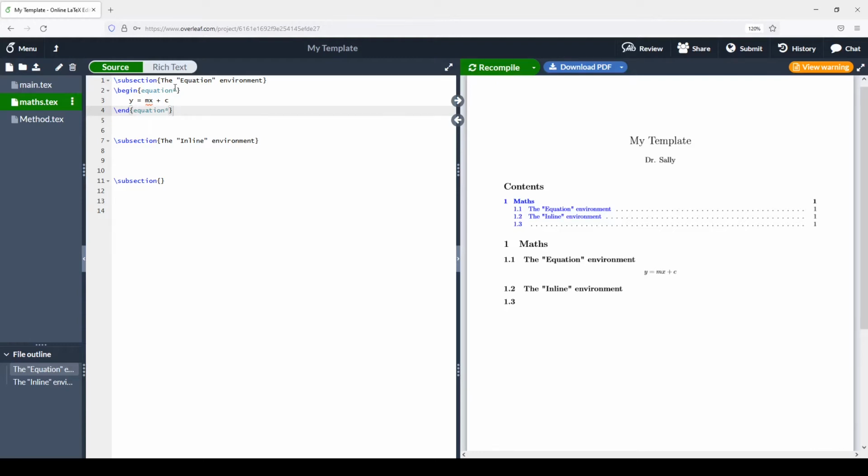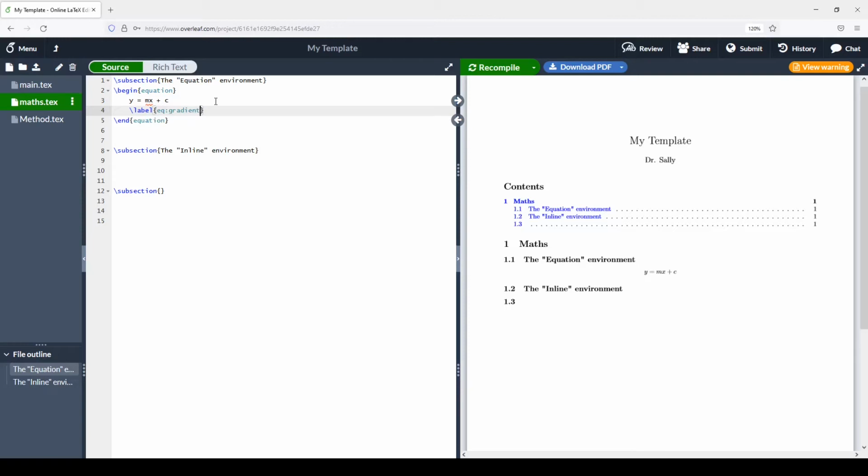Anyway, we're going to fully cover referencing in a future video, but for now we can give this equation a cheeky label, and then we can refer to it in the text by name instead of having to care about the equation number, because who wants to do that? So to give it a label, we go inside the equation environment and type backslash label, and then a set of squigglies. And then we put the name we want to call it inside the squigglies, so let's say eq colon gradient.